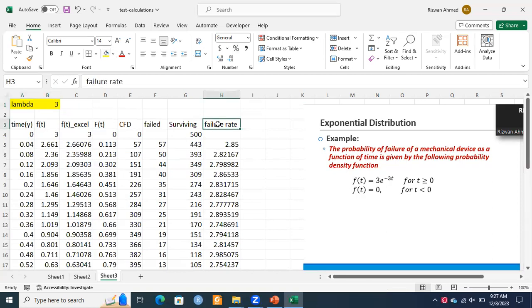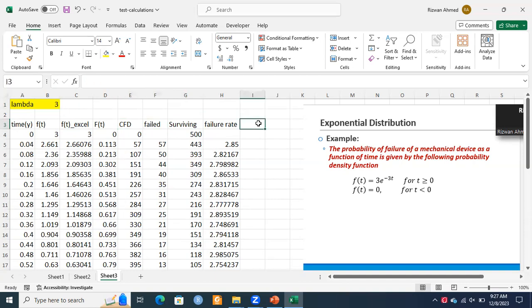Of course, from actual experimental data and from the model, there are differences. You know that I have compromised. I have rounded this one, so I have already lost the fraction. I compromised the fraction value. Therefore, we have found a bit of mismatch between the values of the number of components surviving, the number of components failed, and the cumulative frequency distribution.